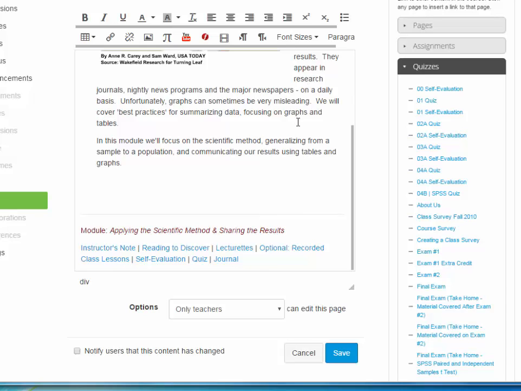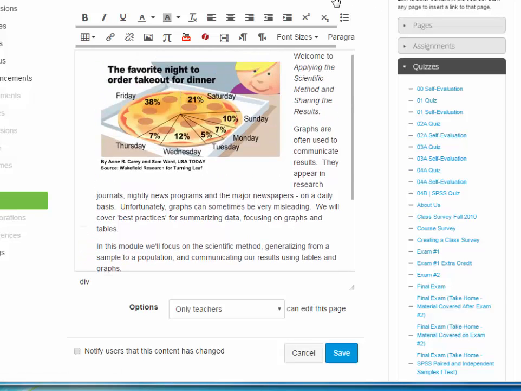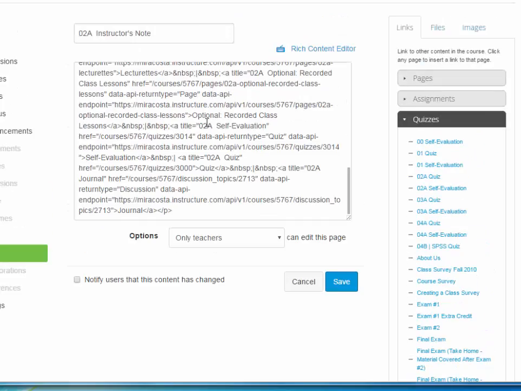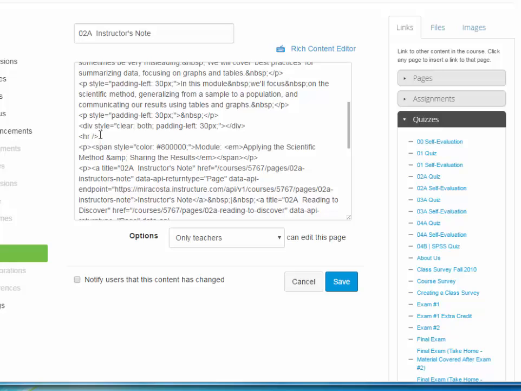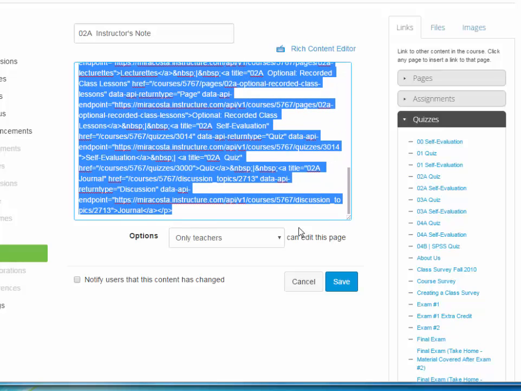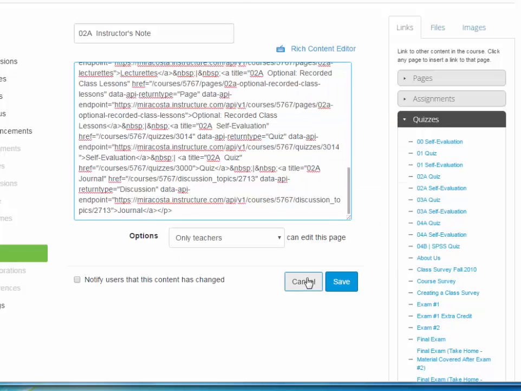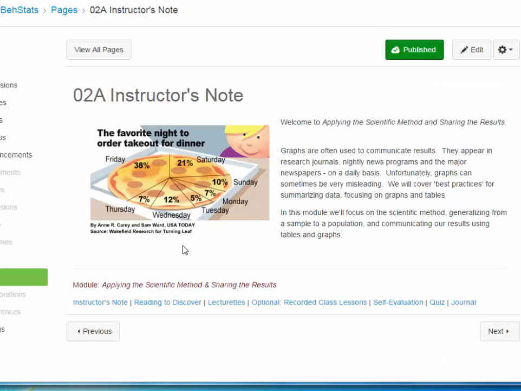If I go over to the HTML editor and I scroll down, here is the HTML code for putting in a line. There's no way to have a line go across your page without clicking on the HTML editor and typing this in. And everything below that line, that represents all my links. So I've highlighted it. I'm going to say copy. I'm done. And now I could go over to the next page.